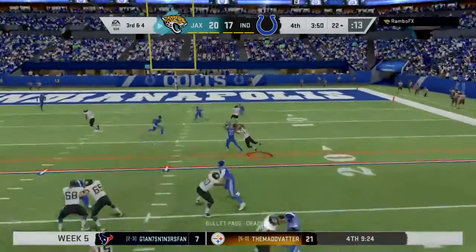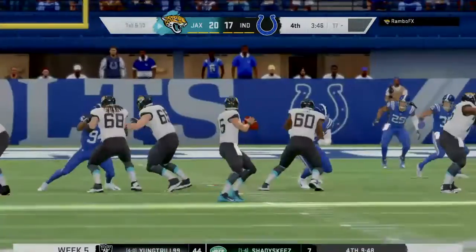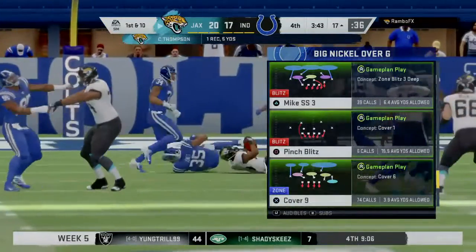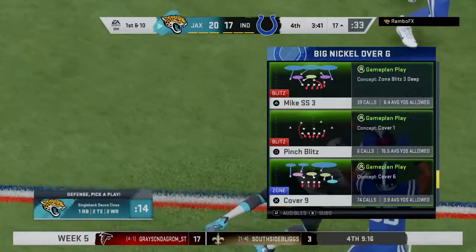Out of the gun is Minshew. And he drops this off to Thompson, complete. They get 5 out of that one, and it moves the chains. Couldn't just sit on it here, could they? Had to throw the ball on 3rd down. Got the big completion in the pickup.